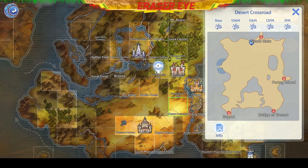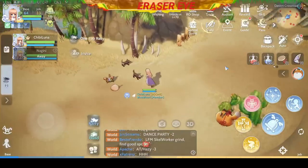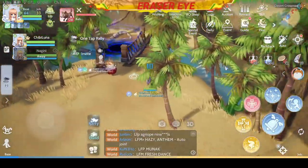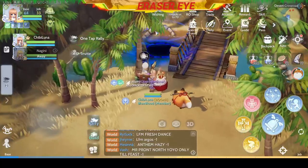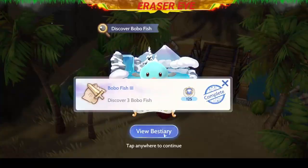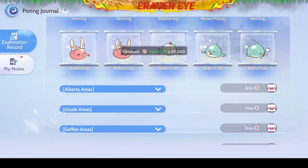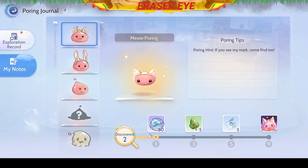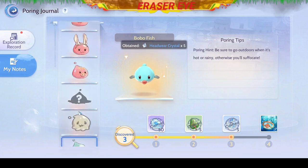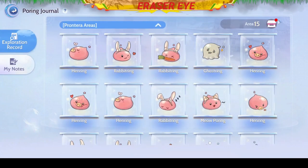Next, we need to go to the Desert Crossroad — it's on the left side. This is lucky: this is my first time going here and the blue vortex is already there. So good luck to you — we need to do the fishing technique again. Quick trivia for non-Filipino viewers: Bobo means 'not smart' in the Philippines. But apparently, you need to be very smart to catch Bobo the fish.